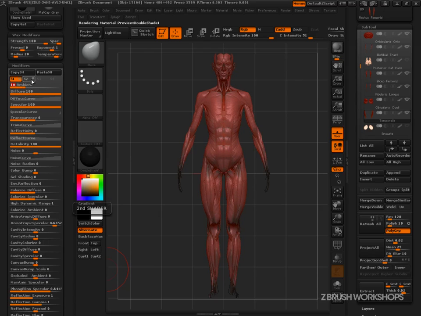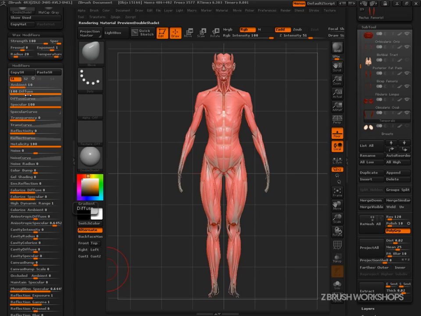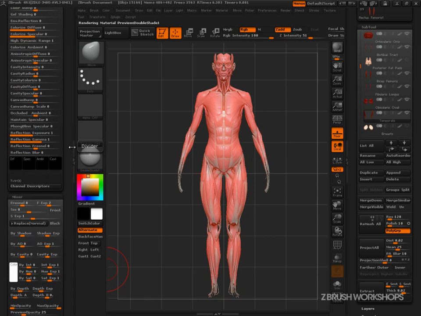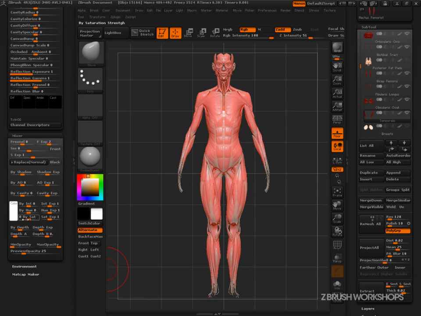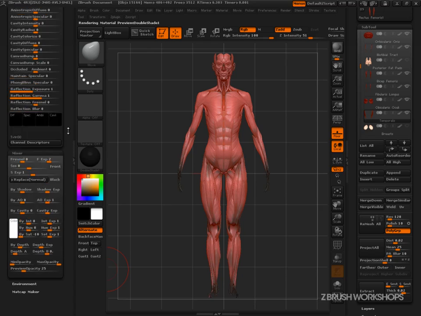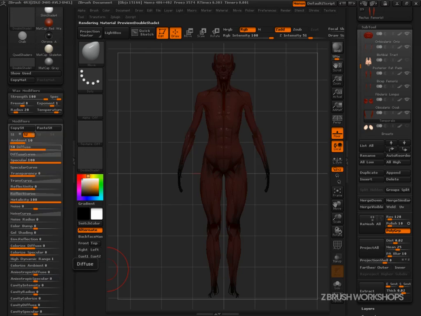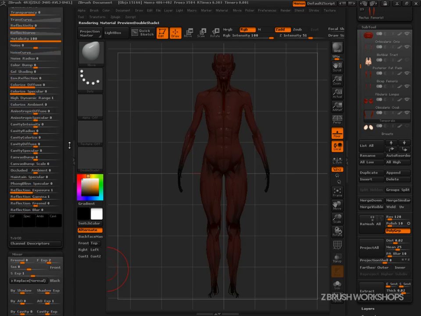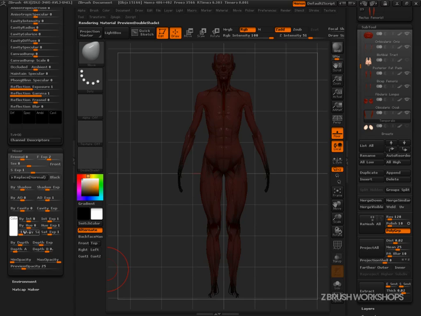Okay, and then let's add our second shader channel. Okay, and the second shader channel is actually affecting everything. But let's say we don't want it to affect everything. Let's say we want it to only affect the less saturated parts of the model. And let's turn the other shader channel off so we can actually see better if we're accomplishing that.